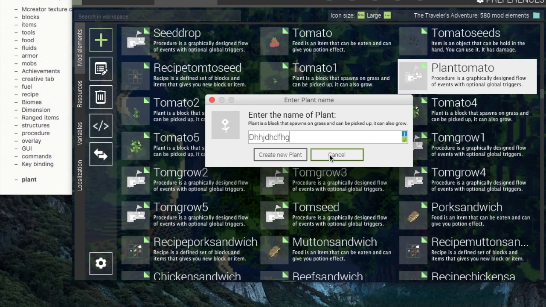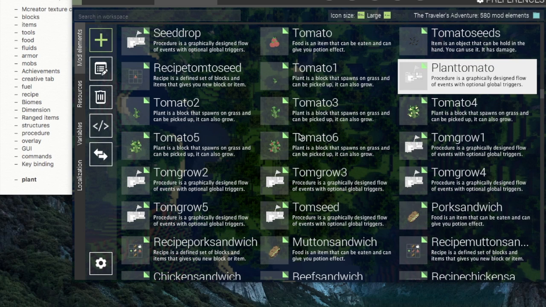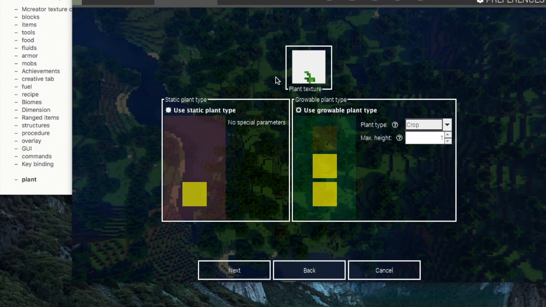I won't be doing this because I'll be showing you all of these, because technically they're 6 different plants, but I use them as the same plant. And I'll show you why. So if we go in here, you can see that there are 2 types of plant.